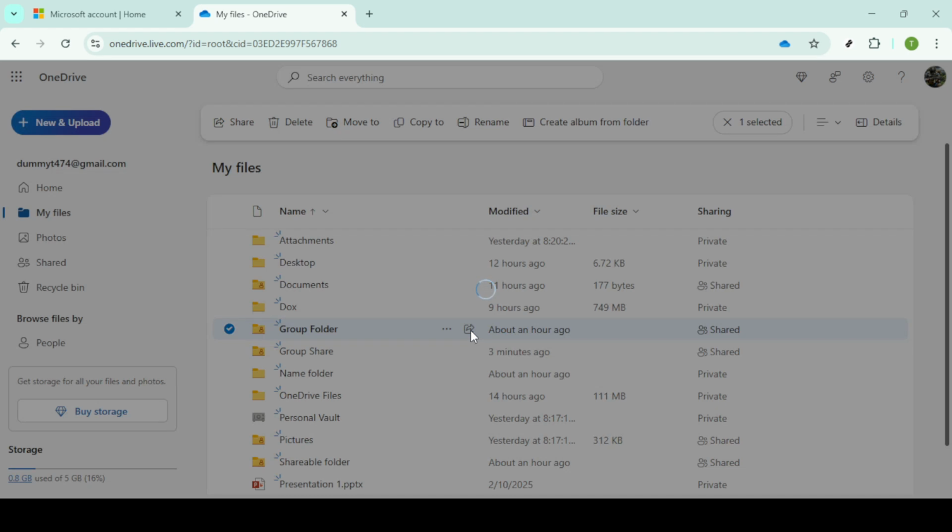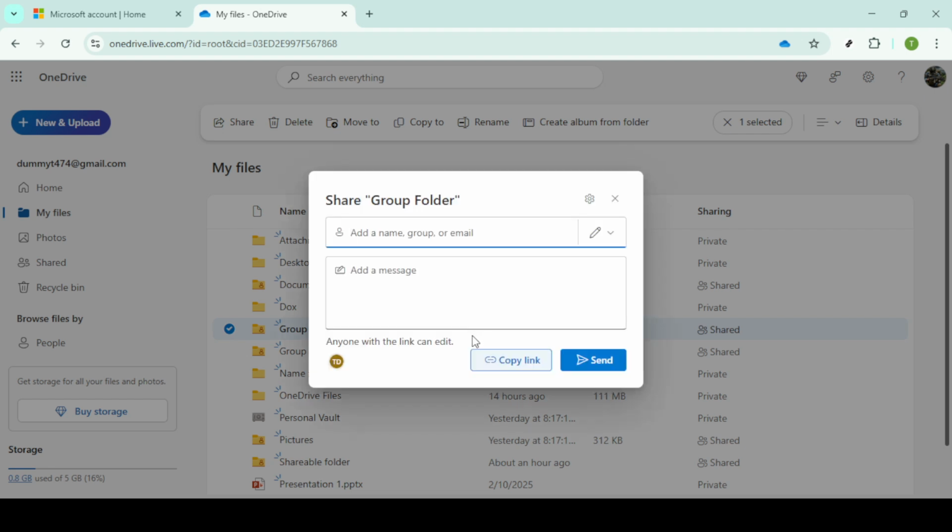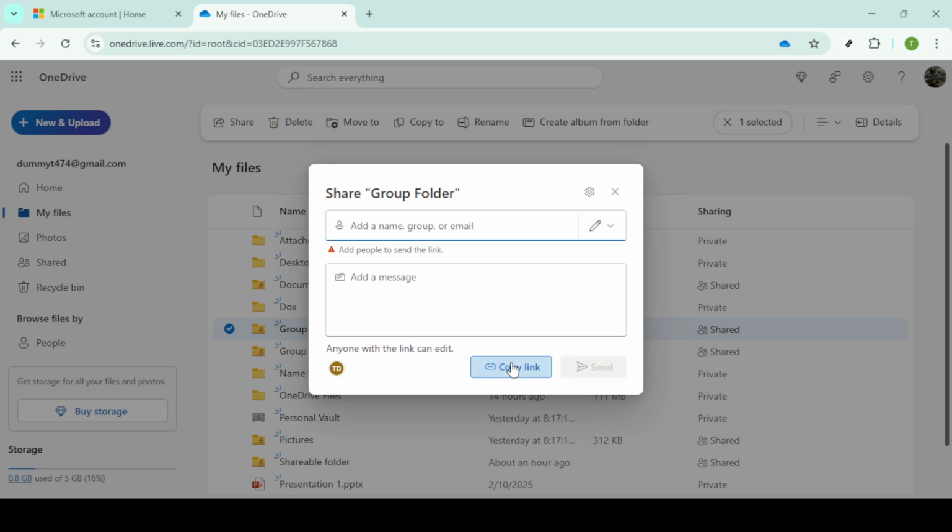In the sharing panel, you can enter an email address if you want to send the link directly via email. Type in the recipient's email address into the provided field. You'll also have the option to add a personalized message if there's anything specific you'd like to convey along with the link. Once you're ready, simply click on the Send button. This action will email the link directly to the recipient, allowing them access to the file or folder you've chosen.